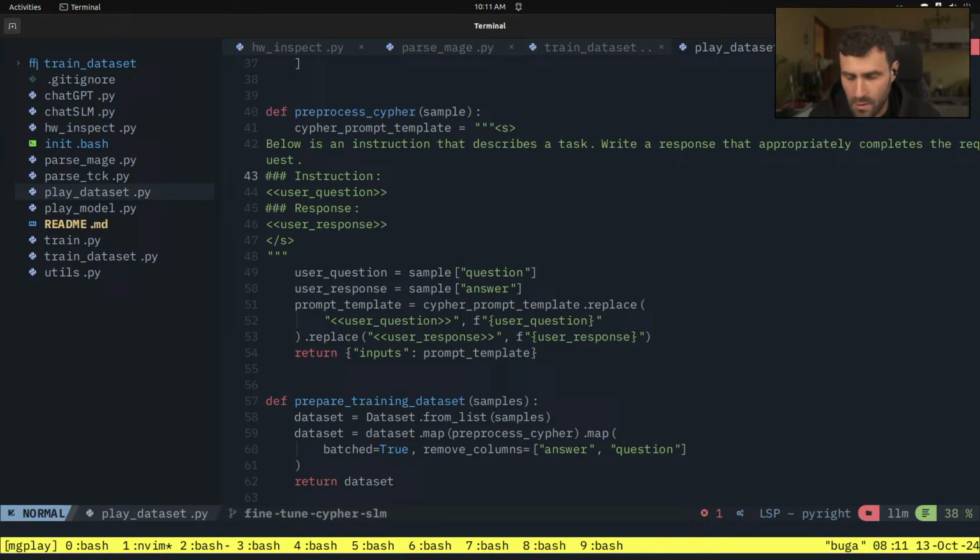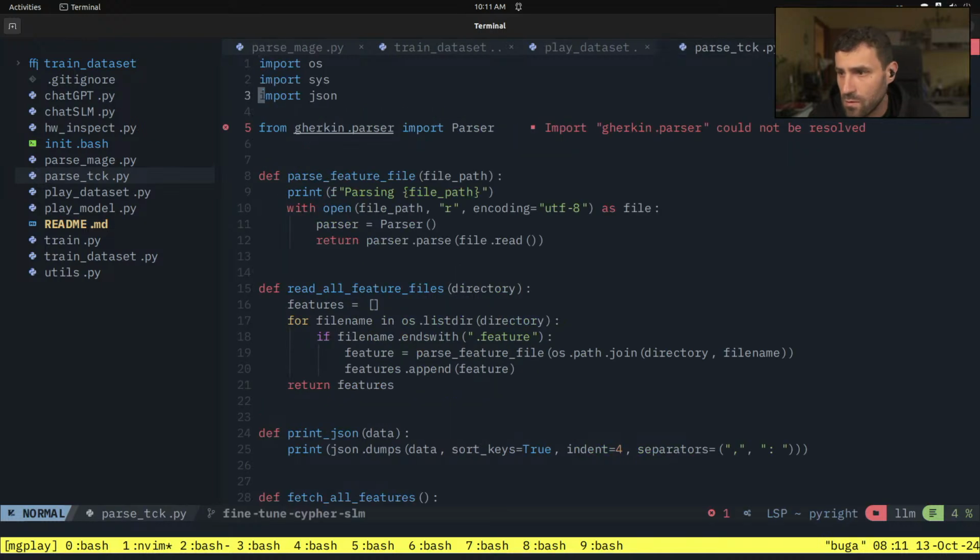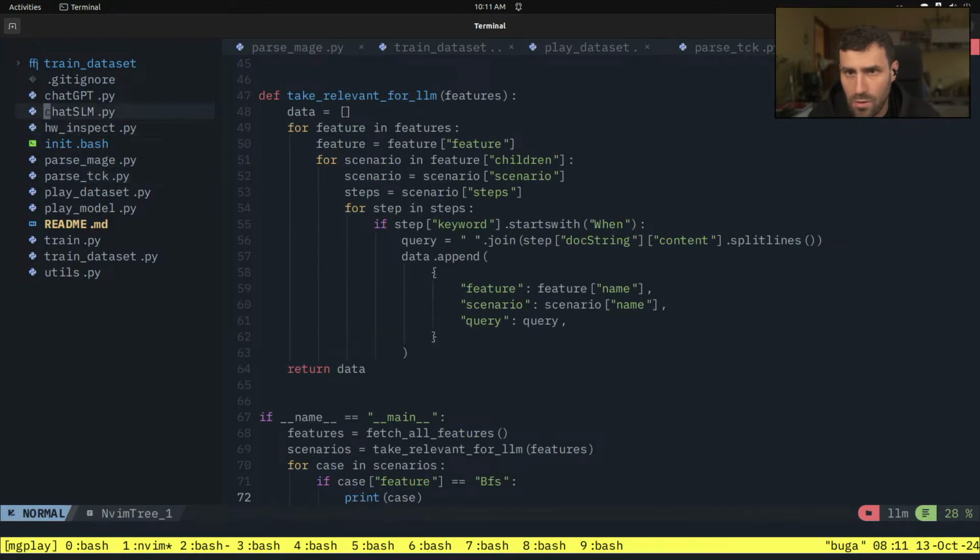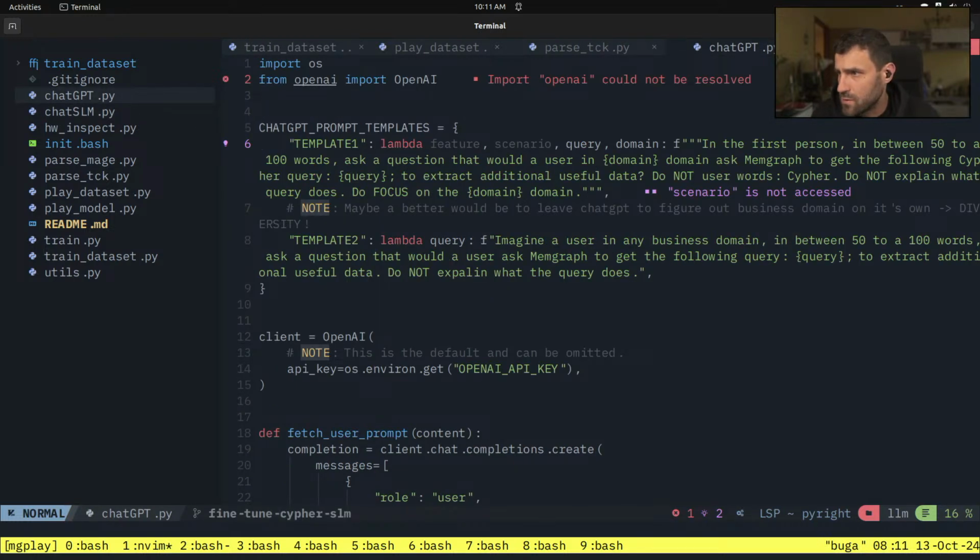So this is the template actually. This is the prompt to get the right human question, because what we want is to train the model, for a given human prompt, to generate the right Cypher queries to extract data from the database.